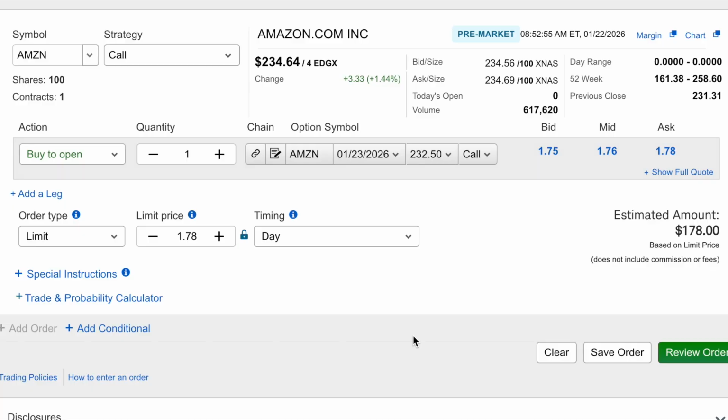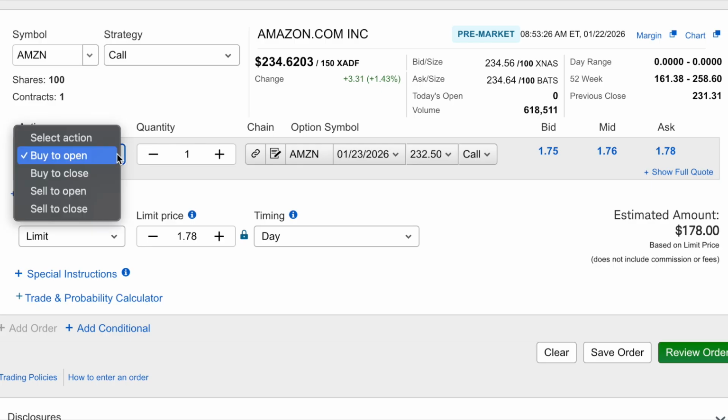This screen right here is where all the magic happens. This is where you do anything that you want to do with options. Buy them or sell them. It's all right here. By the way, I'm in my Schwab account and the market is going to be open in about 35 minutes, so you can see the price is kind of fluctuating. Right now I have up Amazon, strategy call, because we are going to buy a call option.